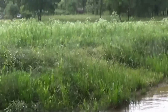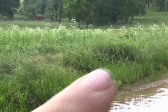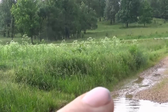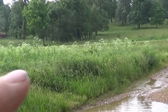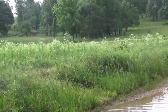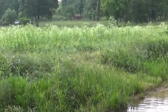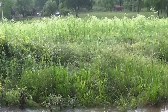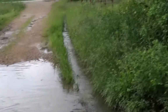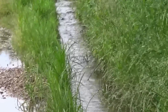Luckily, that part of the property up there, like I was saying, is actually higher. It's kind of hard to see, but I know the grass and the weeds are high there, but the bottom of that part of the property kind of goes uphill, like here, and then it goes across. So it's quite a bit higher, so it doesn't flood out like this part does. Now down by the old pond there, it gets a little bit lower, and there's some runoff that comes off the road that cuts across the property, and it goes into the creek. But it's not really bad at all. I just want to give everybody an update on what it looks like the next morning afterwards.